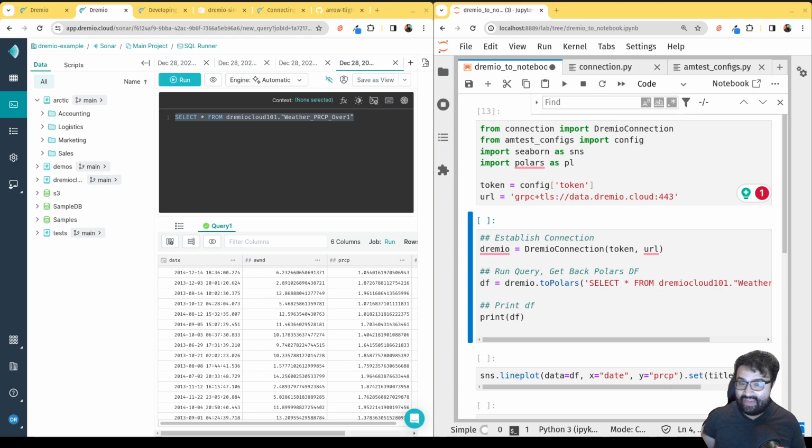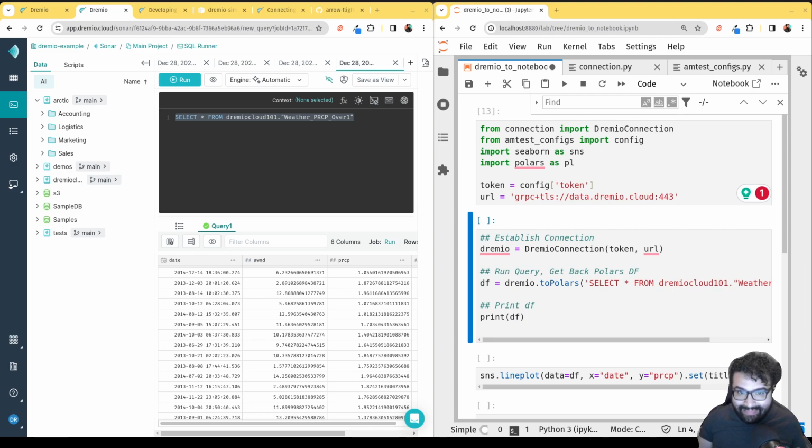You just have to figure out, hey, what queries do I want? Again, in Dremio, we created this view, the weather precipitation for anything that's over 1 view. And I can query it. But what if I want to bring it into a notebook so I can do visualizations like with Seaborn, like we did in earlier videos when we were going through the whole Polars exercises? Well, it's as simple as this.